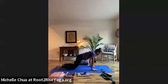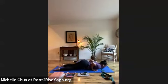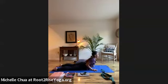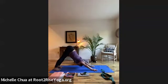Exhale, lower your knees, then your chest, then your chin in Ashtangasana. Inhale, slide forward and soften your shoulders back in a gentle cobra pose. Exhale, tuck your toes, lift your hips high, press the thighs back, downward facing dog.